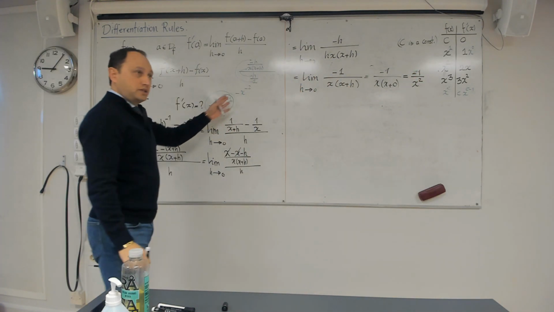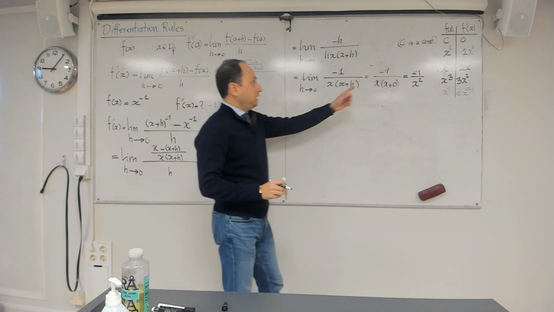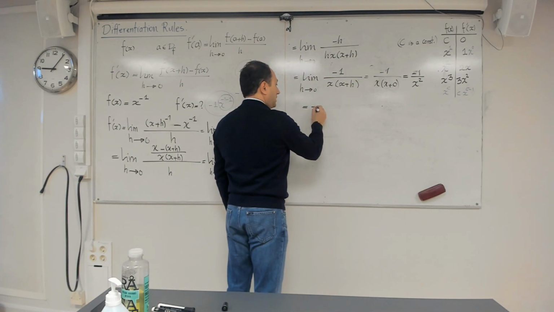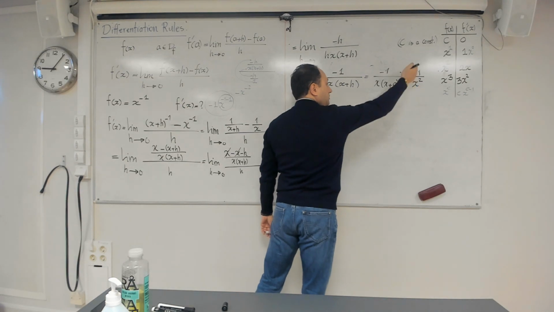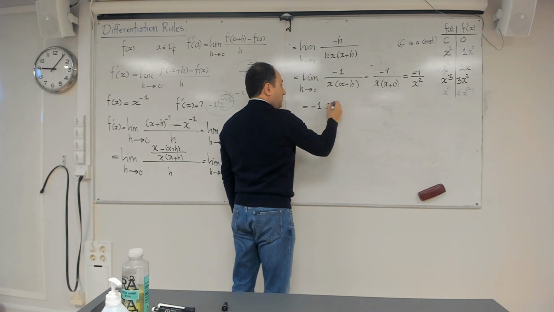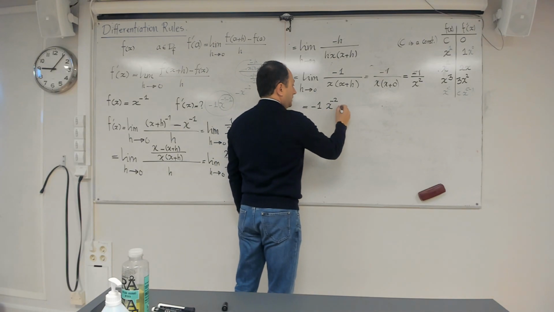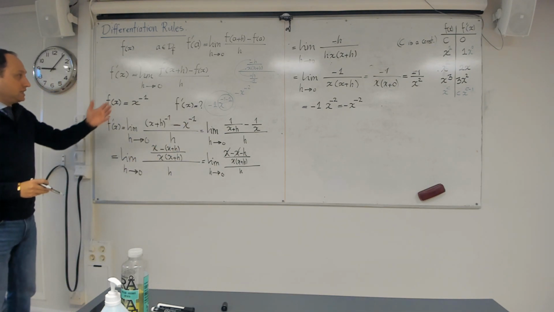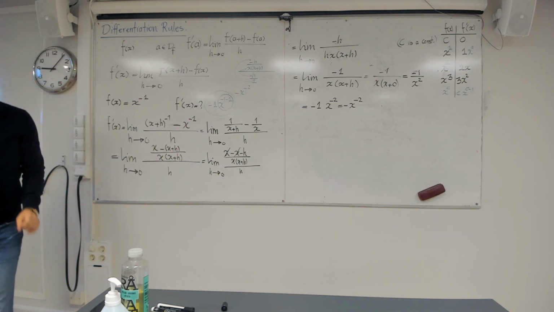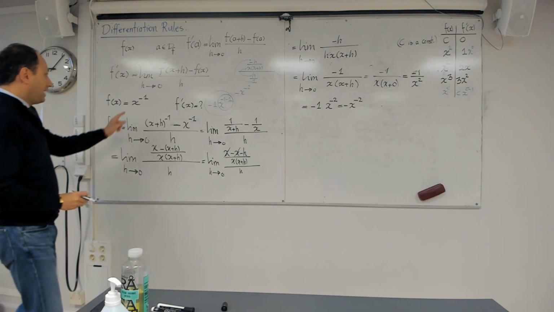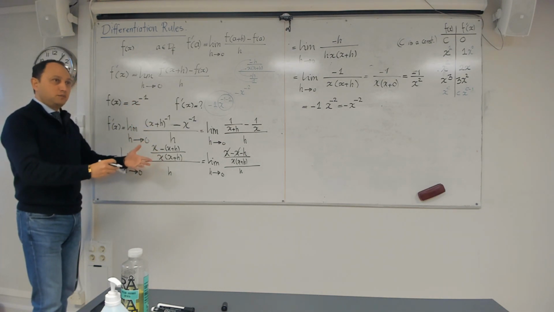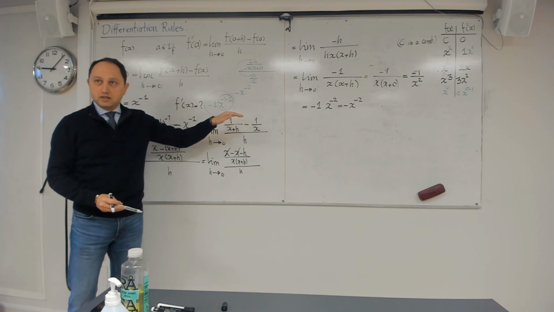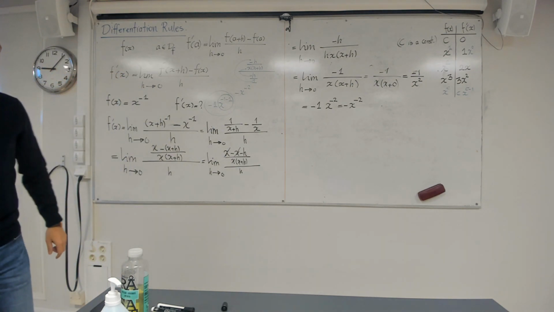But do you agree that this follows the same pattern now? Because minus 1 over x to the power of 2, if I want to write it with negative power, the x is down there. I take it to the numerator, and I need to make the exponent negative. But that is exactly minus x to the power minus 2. So it means that yes, for this function, we also have the same pattern. At least you have some idea. If I have negative powers, the problem immediately becomes harder because you have fractions involved in the numerator. Yes, this is the only thing that I want you to understand.